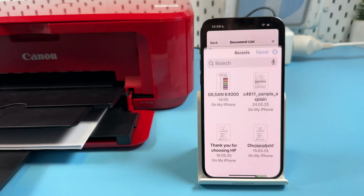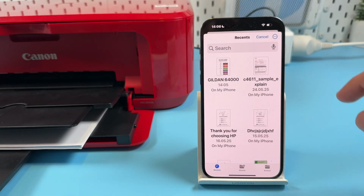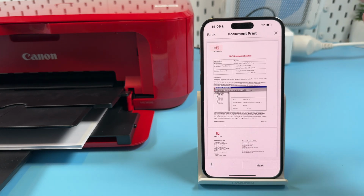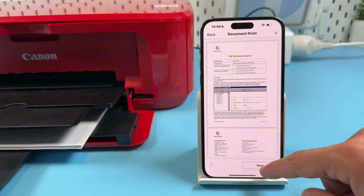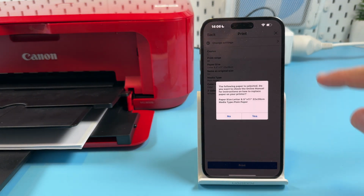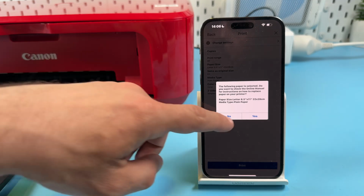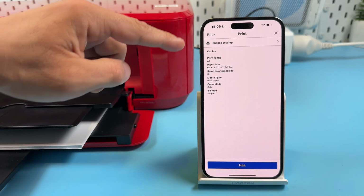As you can see, there are some limitations on the file size. Okay, let's select this file. It creates preview once again, so hit next. The file and paper is selected. Do you want to check online manual? No, we don't want. So let's change settings.